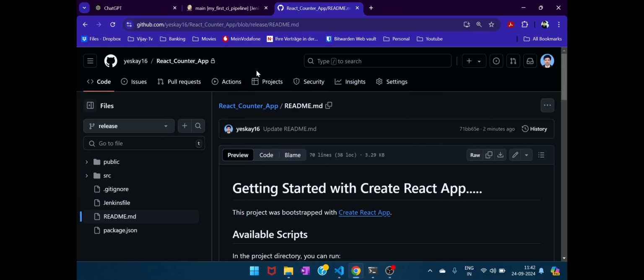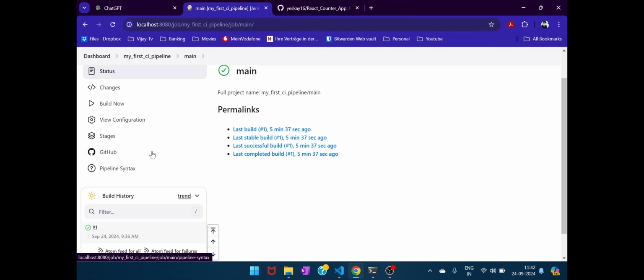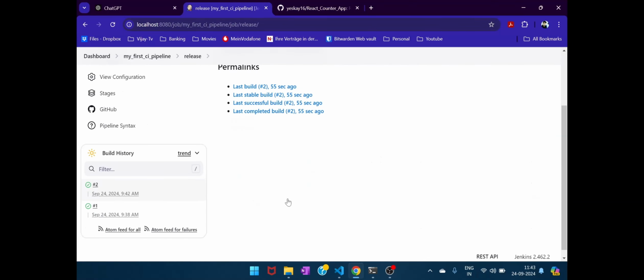So I go back to my version control system, to my repository, and I induce a code change. Okay, I know what's happening. I probably triggered it on release, and that's where the job has been triggered, but not instantaneously. You see that we had to wait for 4 minutes and nothing triggered. But the moment I set up this configuration, applied the code change and the configuration change and then came back, there is a job that is triggered because it scanned the repository immediately and identified there was a code change and it has triggered a new job.